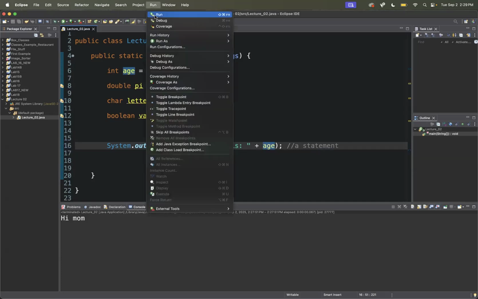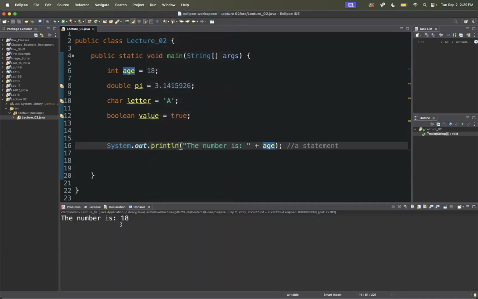When I run this, it says the number is 18, because that's the number I have stored there. Basically there's a place in memory that we've labeled age, and inside of that place we've stored the number 18, but it can change.